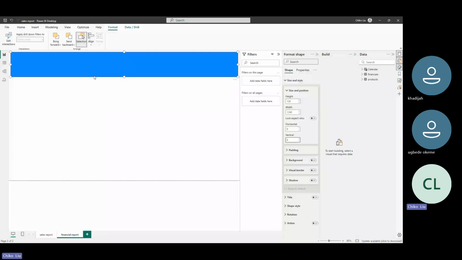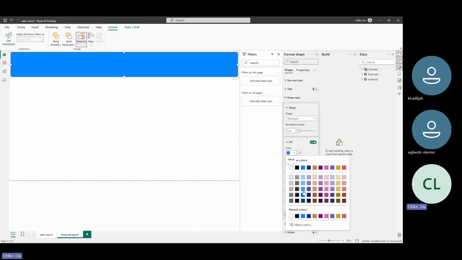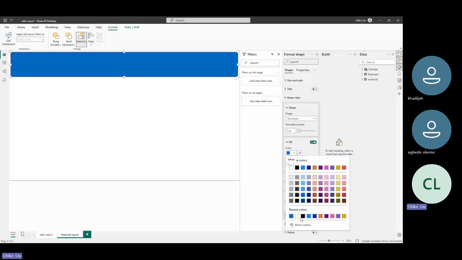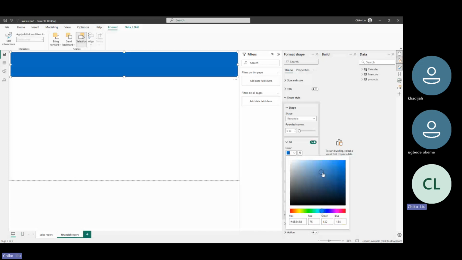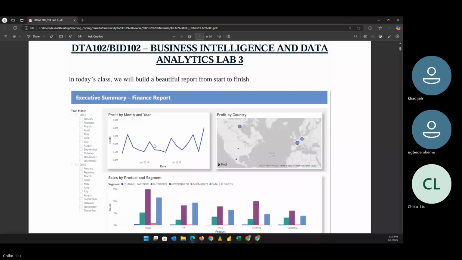So we'll choose a very cool color. I can then go to my shape style, and I don't need a border, I just need a fill, which is here. I'll go and choose a much cooler color. Let me see. Or I can just click here and go to a cooler color. I think this is cool and close to it. Yeah, so it's a bit close to this, right? Or you can enter the hex value, you understand? So I think we are done with that.